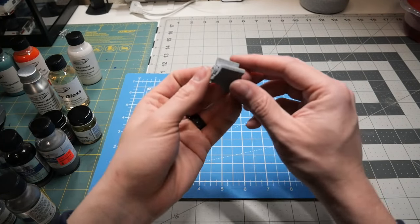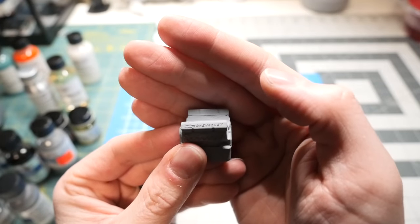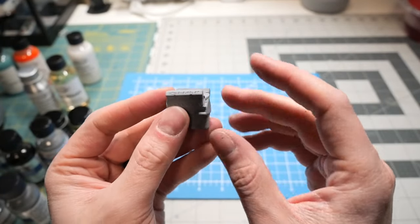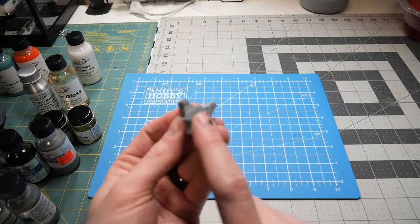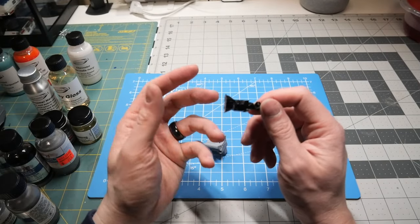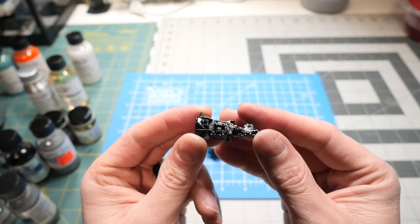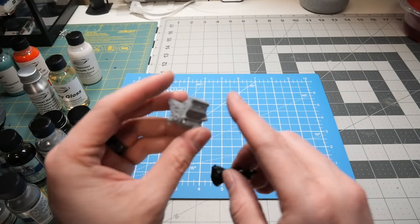For the engine I'm using a stock engine, but I was able to find some resin-cast valve covers that say Chevrolet on them, trying to mimic exactly how the one-to-one looks. The kit came with a molded transmission — I actually cut it out and put a plate on it. It's not the nicest looking thing, but the T10 transmission will cover it right away. The T10 transmission is from Iceman Collections. I painted it black for the time being while deciding between Alclad or Model Master aluminum.